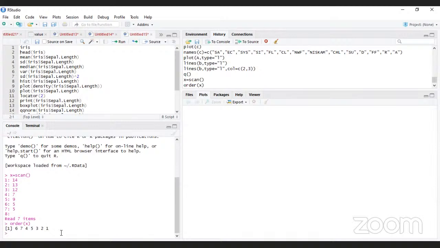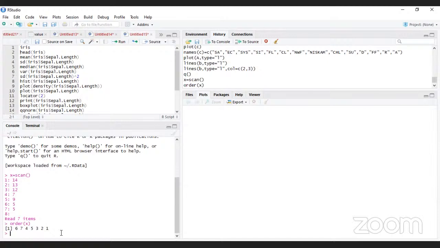Okay. Why is 1 last? Who can say? Sir, it is the highest number. No, this is not the highest number. This is the lowest number. So you have to find out.